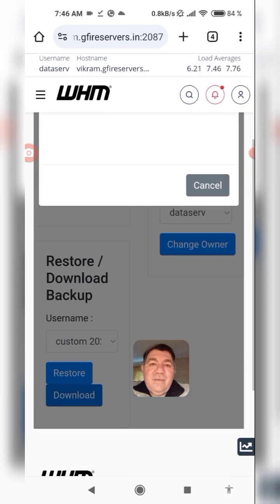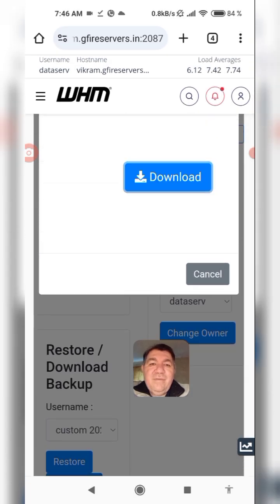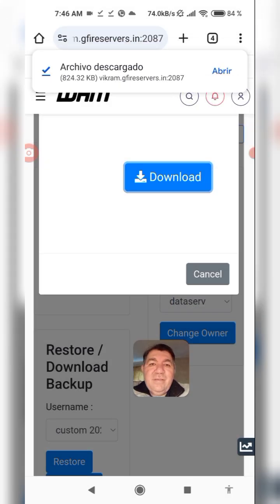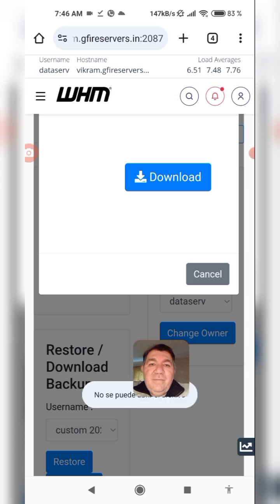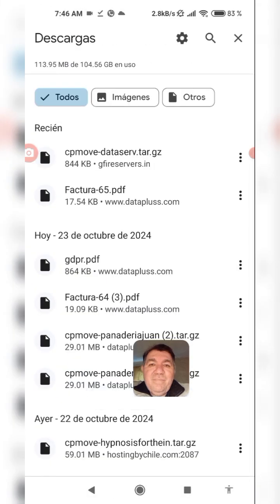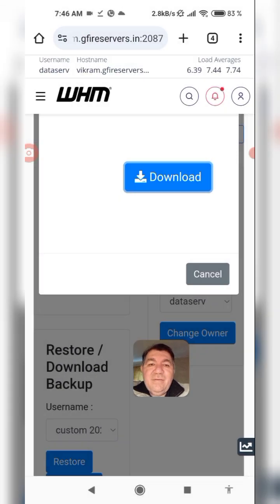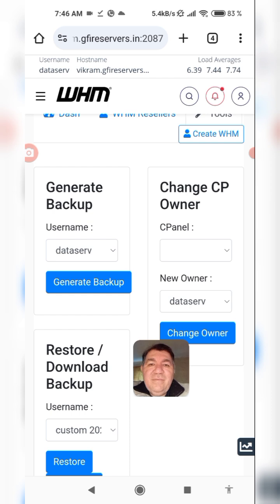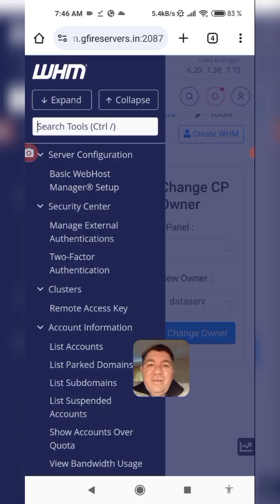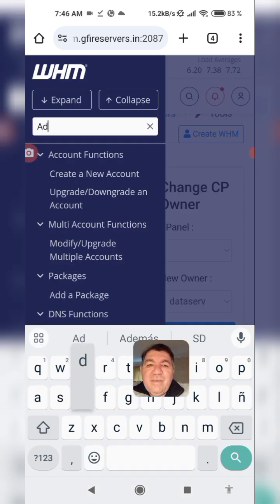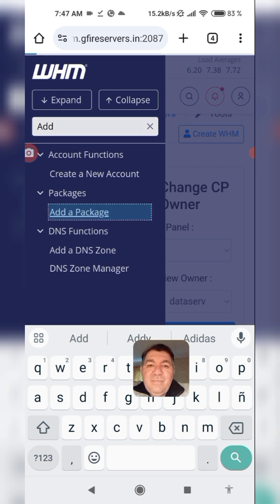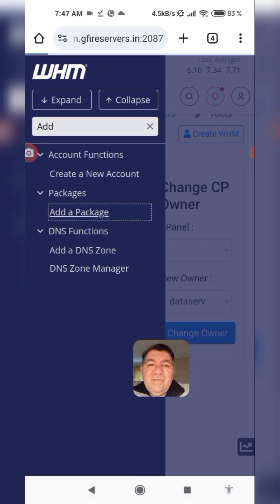You can do the download here. Downloading is simple, for example to my smartphone, and you can choose there. Simply here, create more packages, add package, and so on.